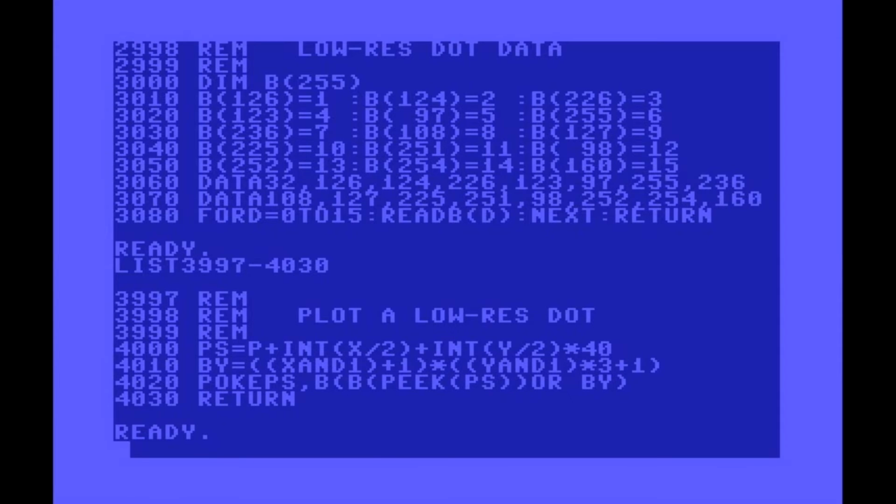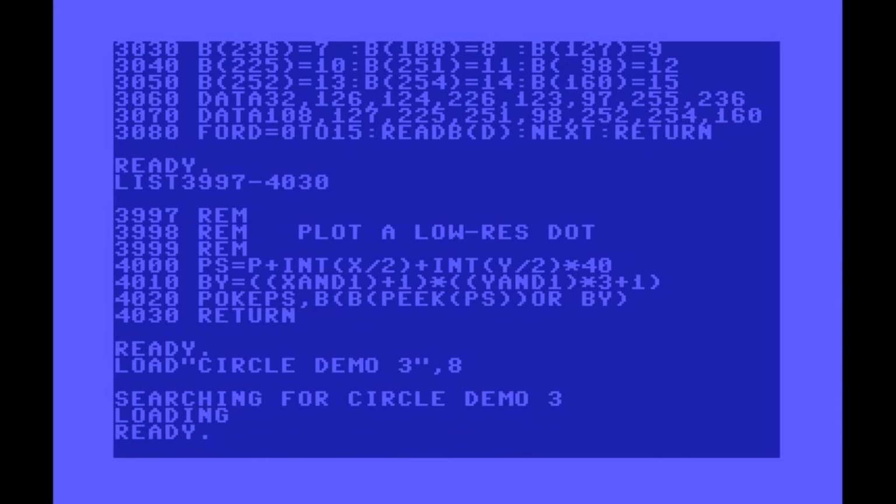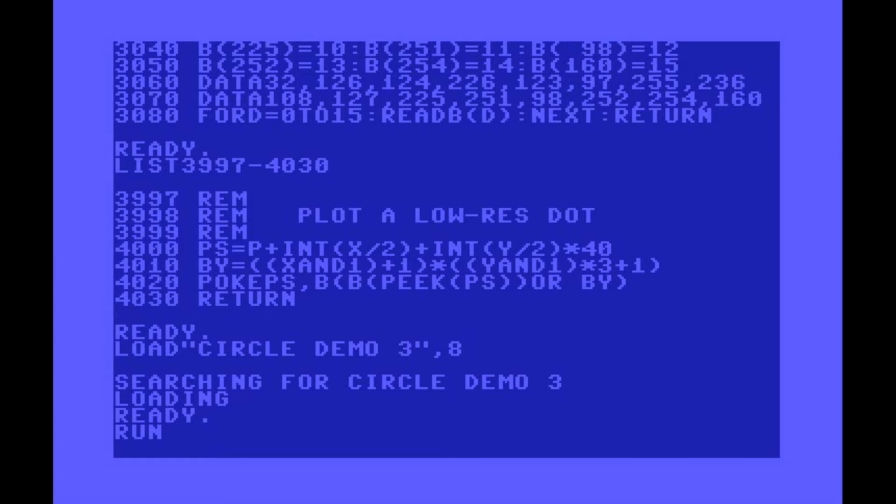Okay, so I created a further version of this demo because I wanted to see if I could eliminate that subtle side-to-side movement, and so let's load it. Oops. And run it. And again, we are going to put Vice into warp mode and minimize the window. This demo takes about twice as long to draw everything, about 24 minutes to draw all 38 frames.